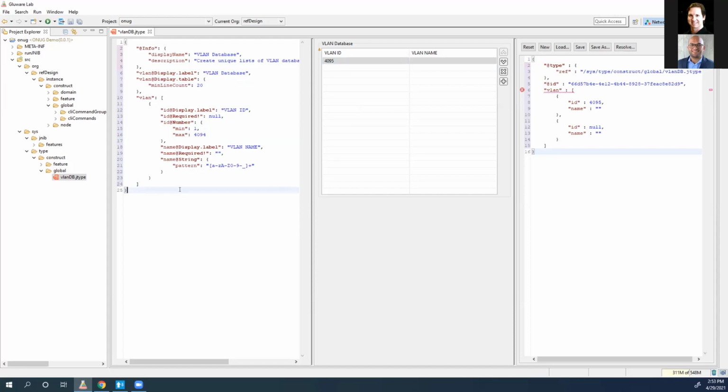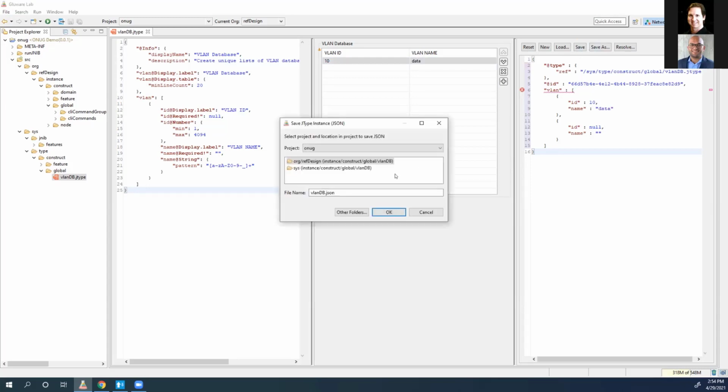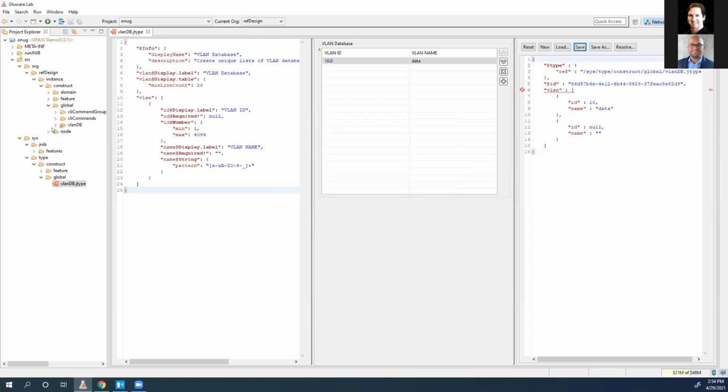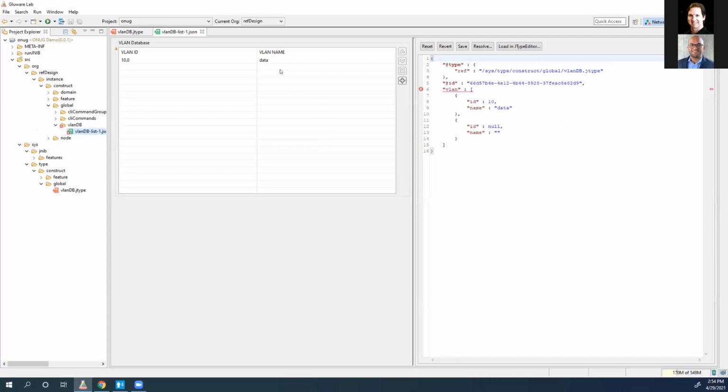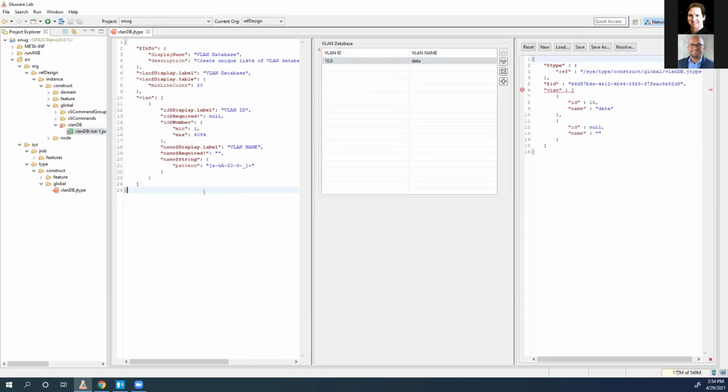I now want to send this to Gluware control. So I'm going to save this instance, this form. I don't need to save different iterations of it. But in this case, I do want to create one, and I'll just add a VLAN 10 and data. Let me go ahead and hit save. So what I've done here is create an iteration of it. I've now saved one iteration of that file, and it looks like I have one more item here that I need to create so that it stops complaining. So now you see the validation errors are all gone.